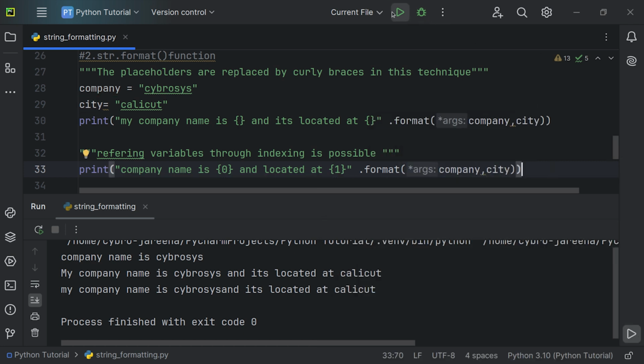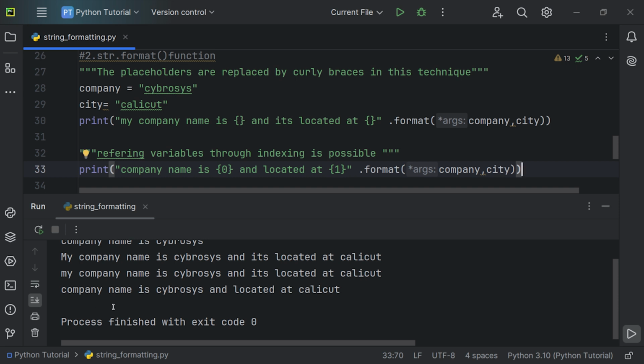So let's run the file, and here you can see the result, that is, company name is Cybrosys and located at Calicut. Now let's change the indexing over here. Let's say company name is 1, and I just need to change the index over here, and let's run the file, and still we will get the result. Whenever we use indexing, the result is taken according to the index passed.